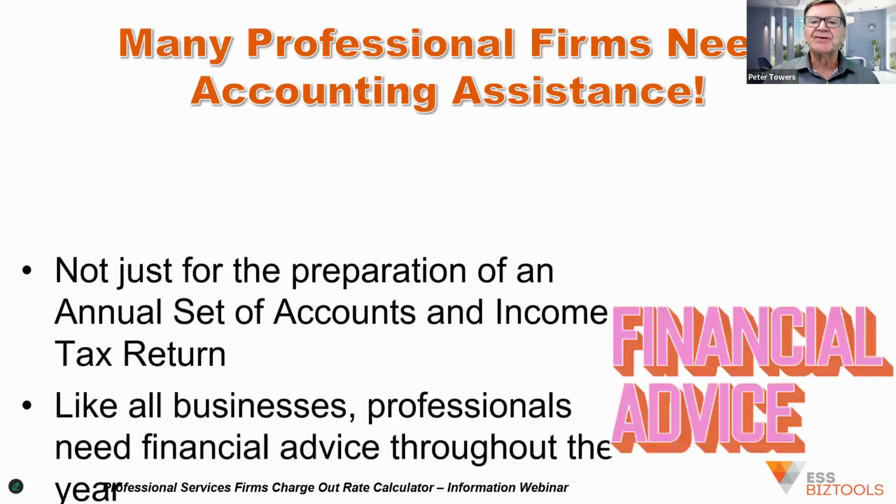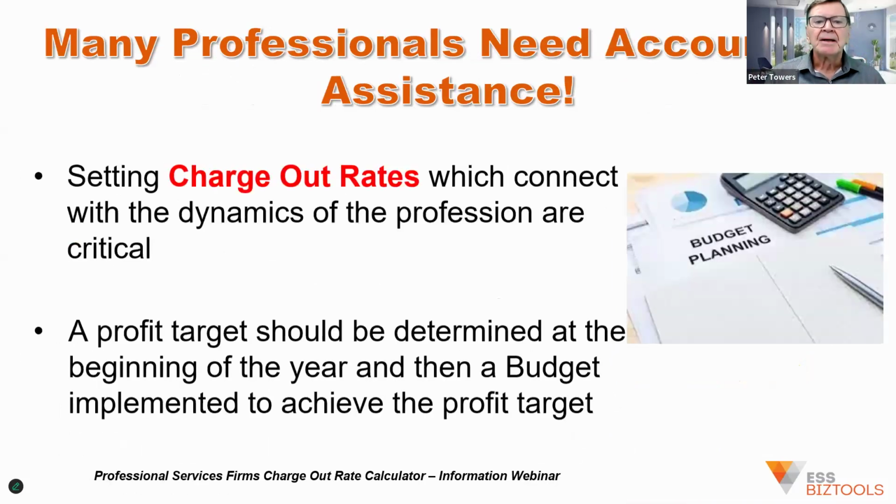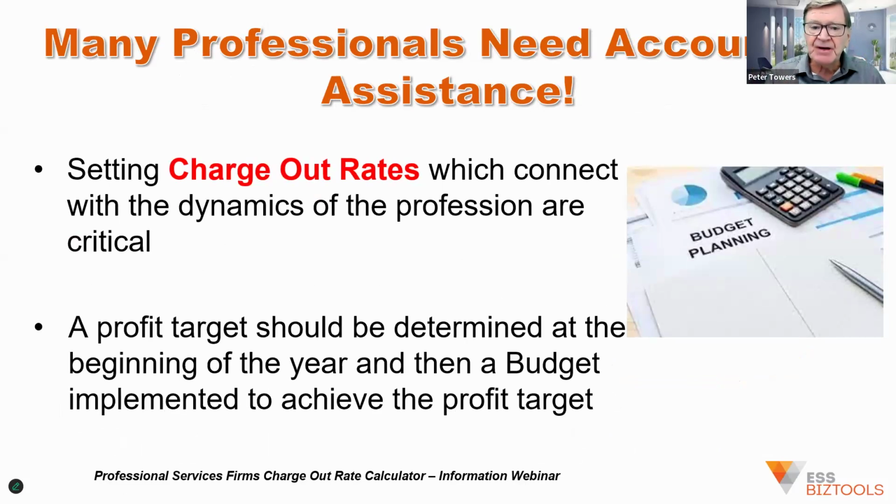Many professional service firms need accounting assistance, not just for the preparation of an annual set of accounts and an income tax return. Like all businesses, professional service firms need financial advice during the year. Setting charge out rates which connect with the dynamics of the profession is critical, because the individual team members' working hours, their expected productivity percentage, and the costs for that person are all very important, as well as the overheads. And overheads for employment can vary.